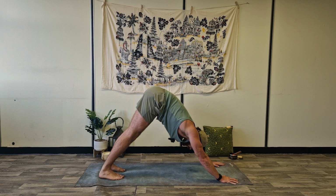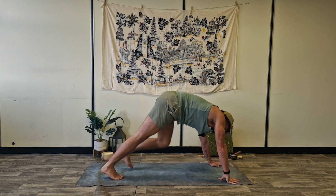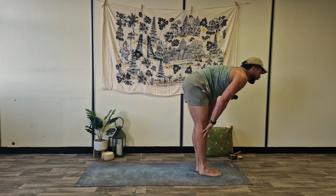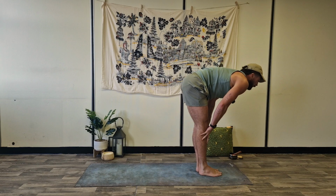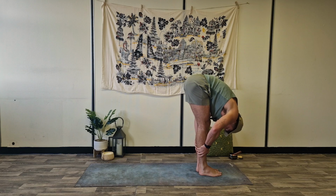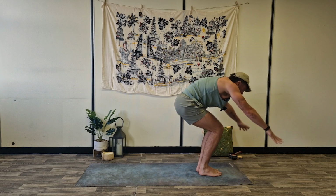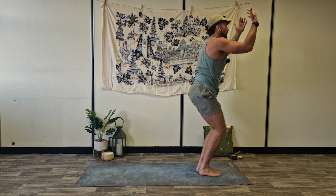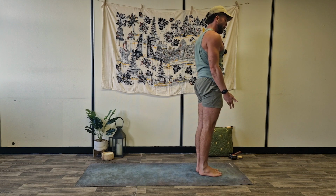Inhale to prepare. And on your exhale, decide how you get to your hands. Hop, step or walk. Inhale to halfway. Exhale, bow forward. Inhale through chair. And exhale into Tadasana. Well done.